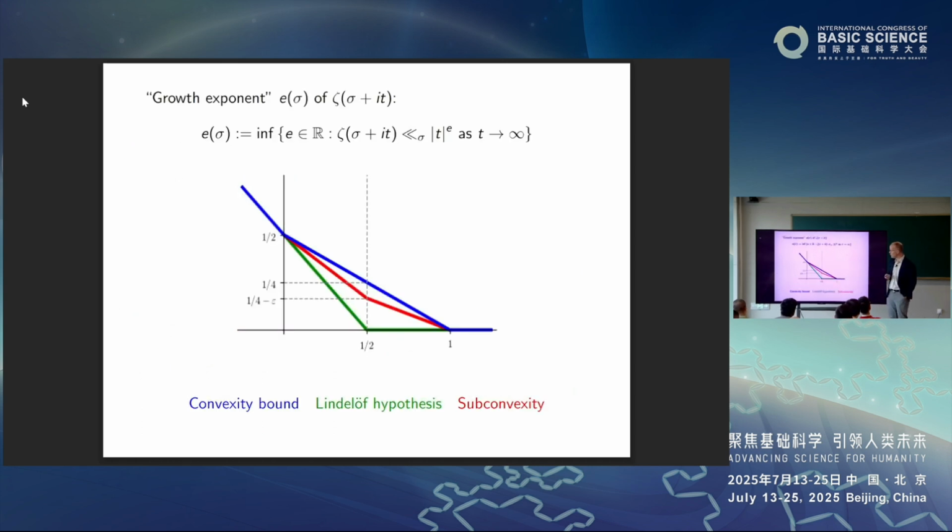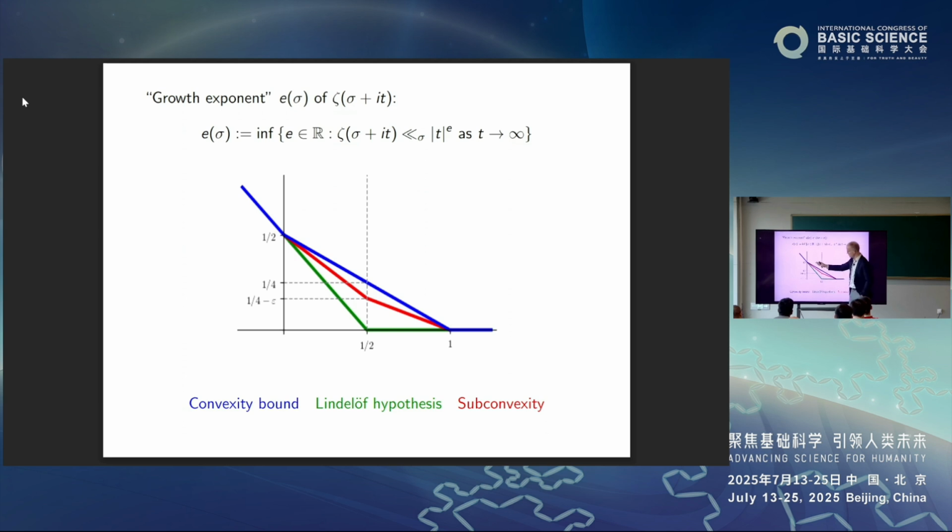So these are both wide open questions, but you can ask for approximate versions of them. So one of them is called subconvexity. And so it concerns what's called the growth exponent, for instance, of the zeta function, which is the smallest number e for a given real argument sigma, such that you can bound the growth of the zeta function by the eth power of the imaginary part of the argument as that part of the argument goes off to infinity. So what's indicated here in blue is what's called the trivial bound for the growth exponent, called the convexity bound. So it comes from the fact that we understand everything to the right of the one line because we have a convergent Euler product, and we know how to relate arguments at s and 1 minus s using the functional equation.